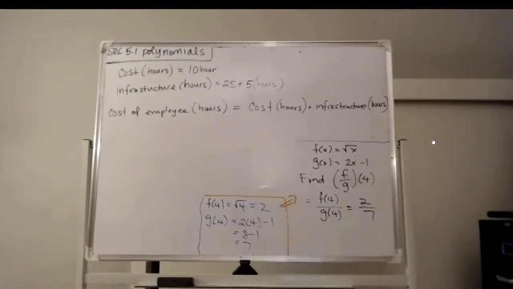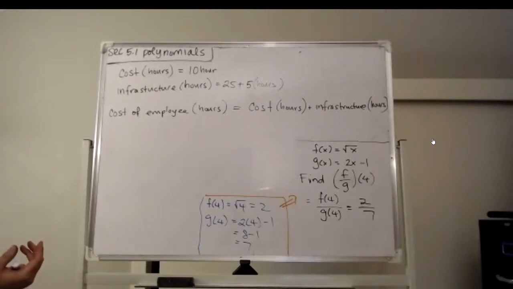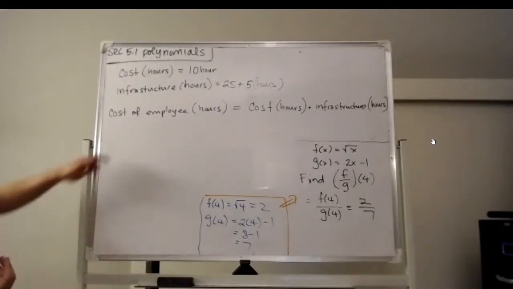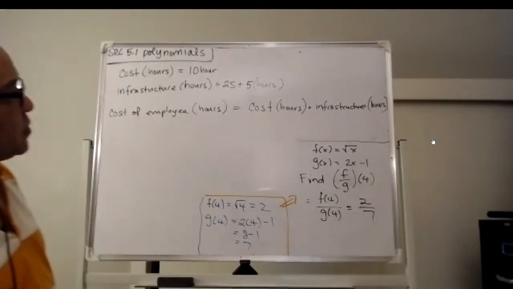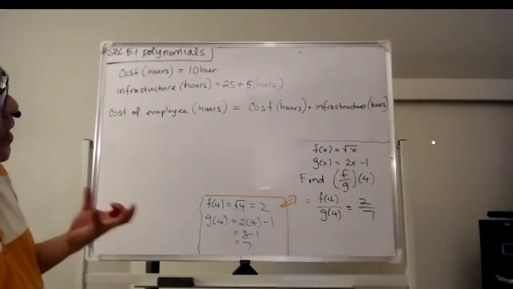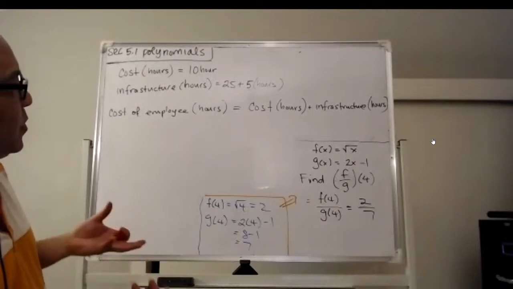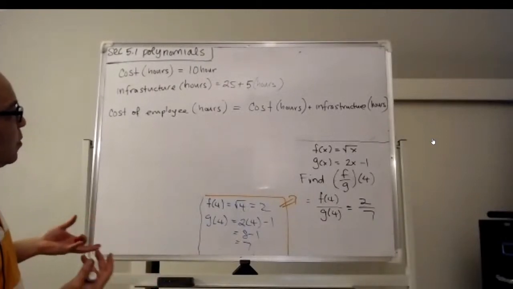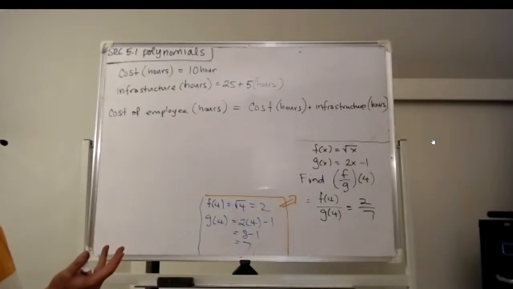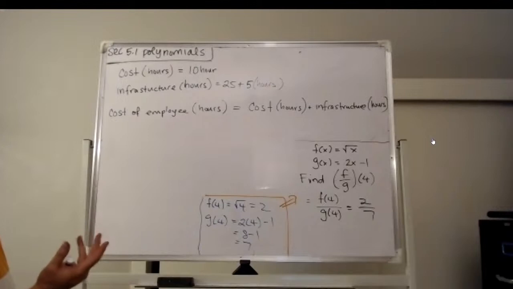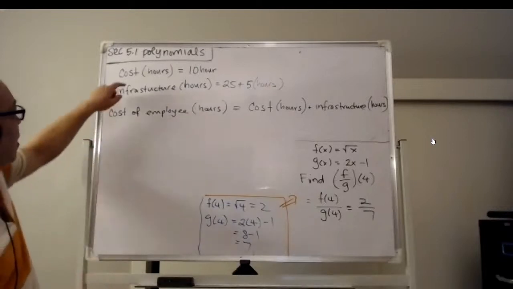Now, as a boss, I'm trying to really understand how my company is set up and what my cost structure is. So when I look at the cost of employees, it's equal to the cost of the hours plus infrastructure per hour. Now that's nice. It tells me the large theme of what these are equal to, but it doesn't really give me a sense of what am I really paying? Is there a way in which we can simplify it? And you go, yeah, sure.